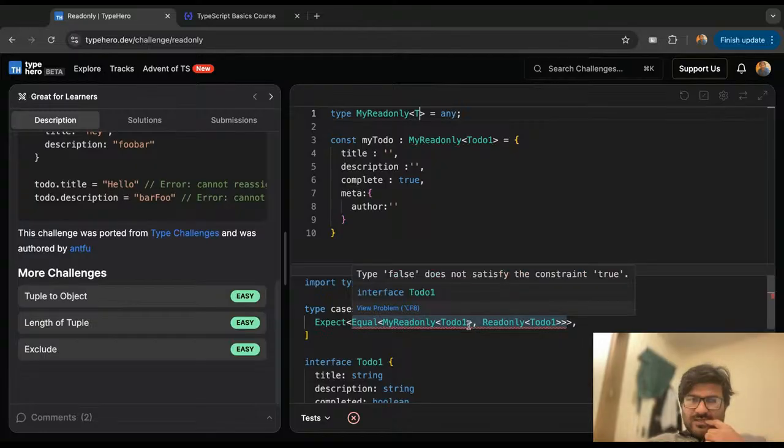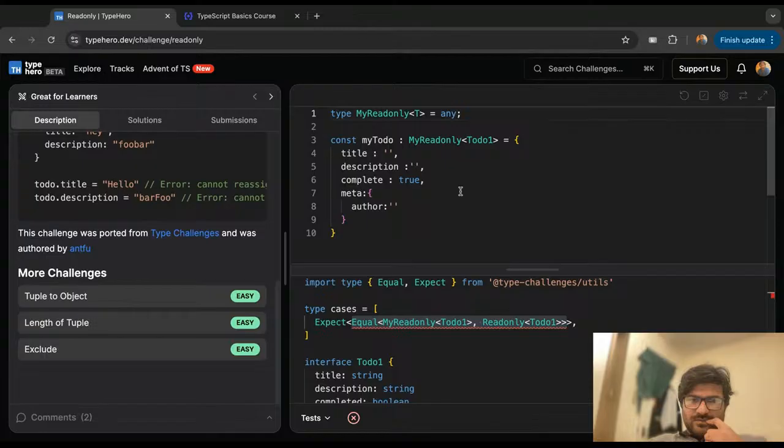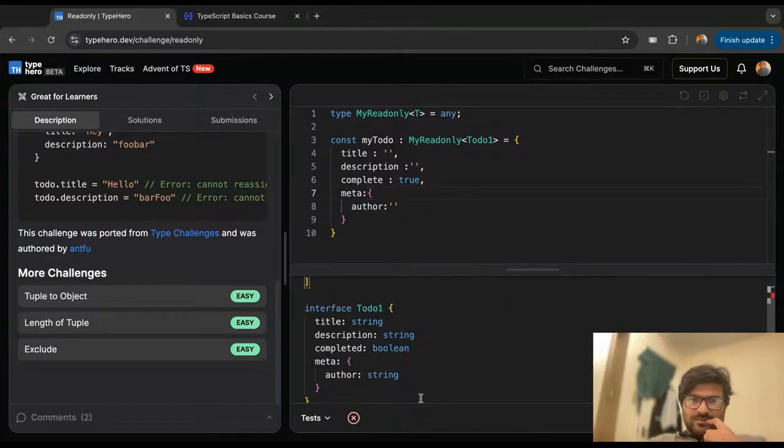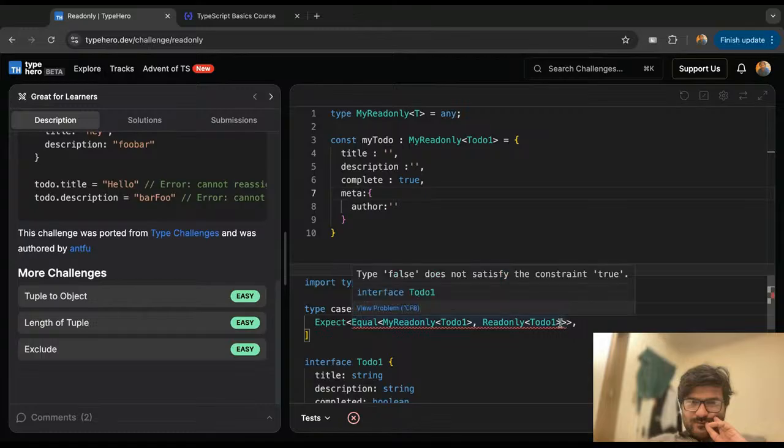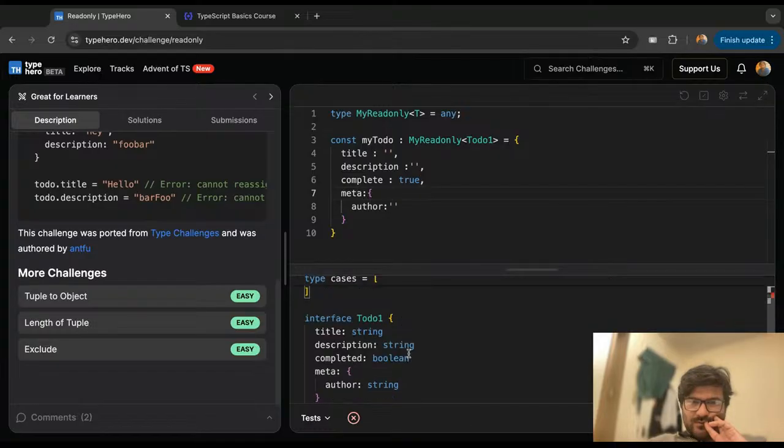The false does not satisfy the constraints. To do one and to do one, this equals this, and it's trying to get the read only.